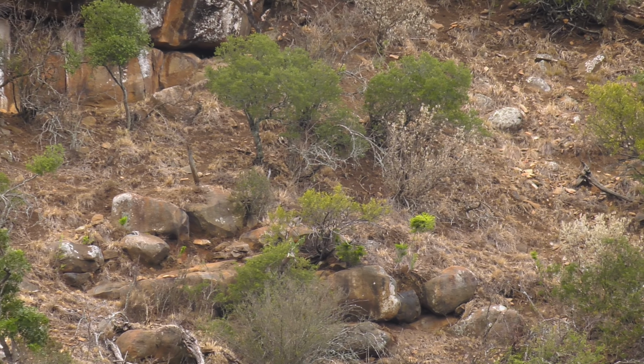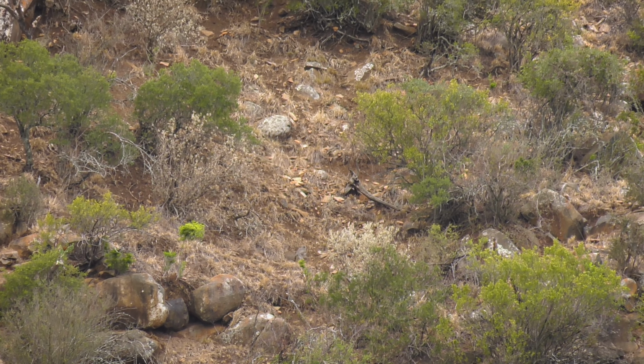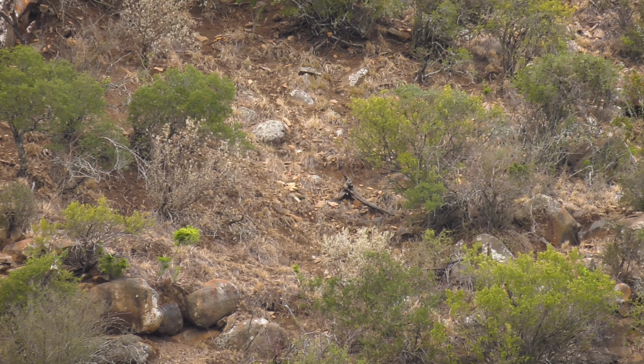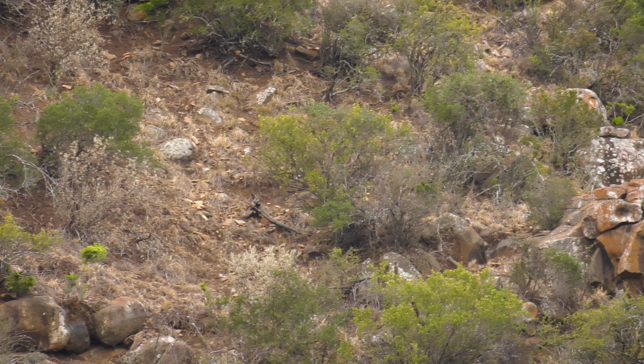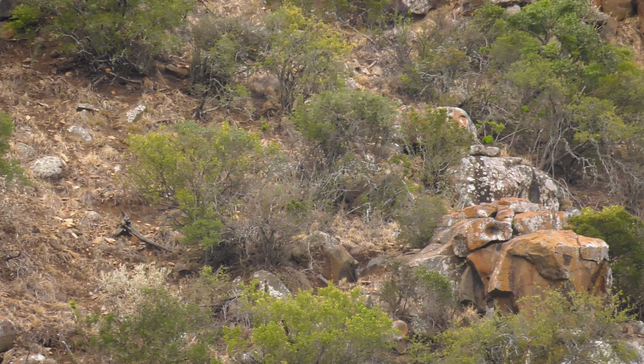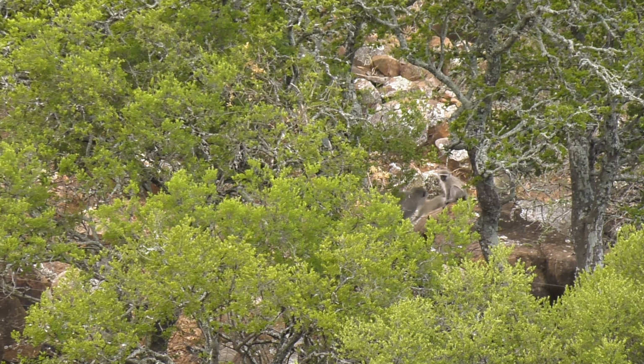I'm really amazed at the number of monkeys over here, and I've started to realize why they are such a problem. In a time of drought like this, when each square meter of land is very important, and the animals have to have as much vegetation around them as possible, you cannot afford to have animals like monkeys making use of all the vegetation. It's a really good thing to reduce their numbers so that the other animals can take up the same space.